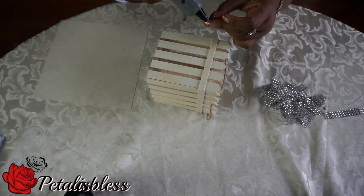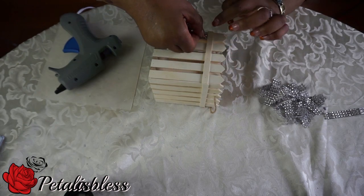All right, we're going to start by gluing the bling all around the square box.